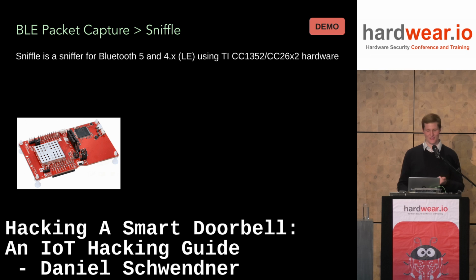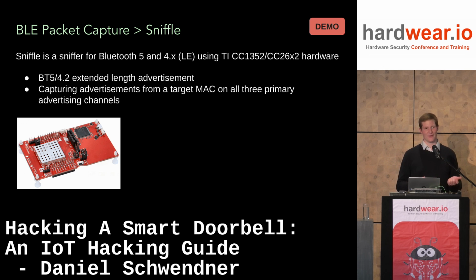But my favorite is actually Sniffle. It's a tool to sniff Bluetooth Low Energy communication for Bluetooth 5 and also 4 that uses these Texas Instruments boards. They're like $40, and they also support Bluetooth 5 extended length advertisement, and you can capture advertisements from a specific target MAC on all 3 primary advertisement channels. Now, this tool was also presented at hardwear.io like 2 years ago or so. So thank you a lot for making it open source.